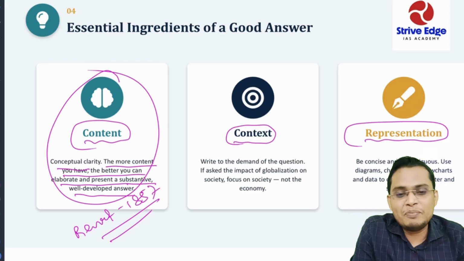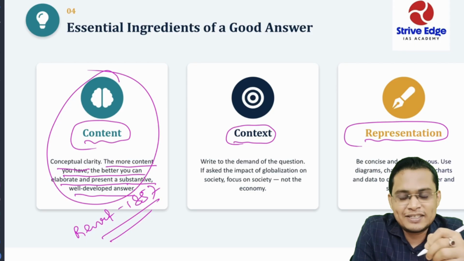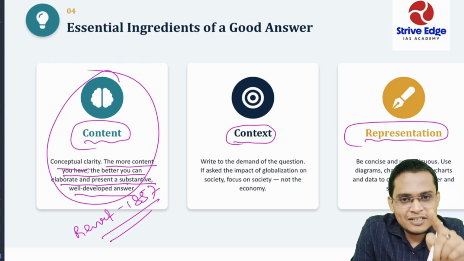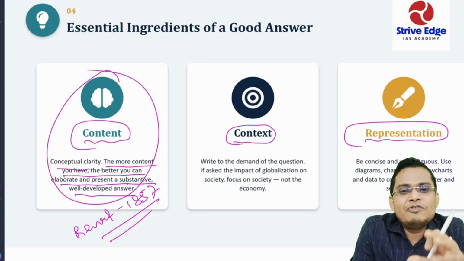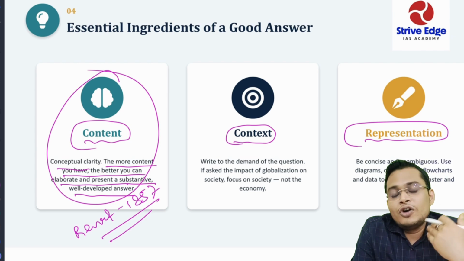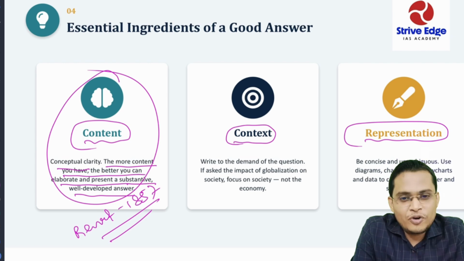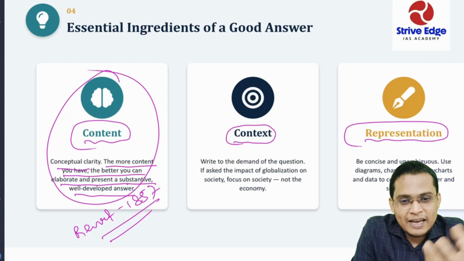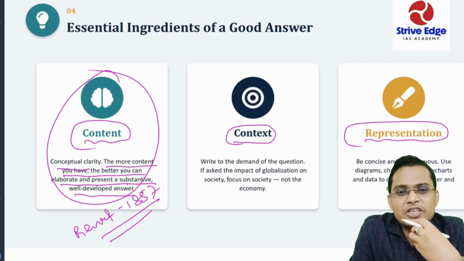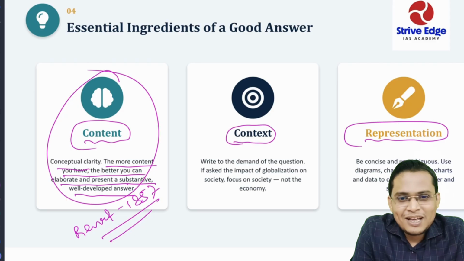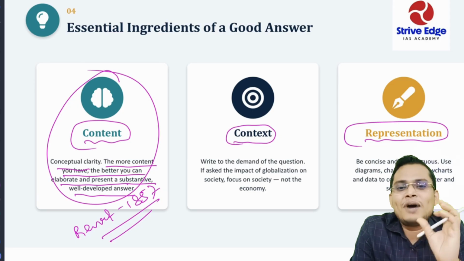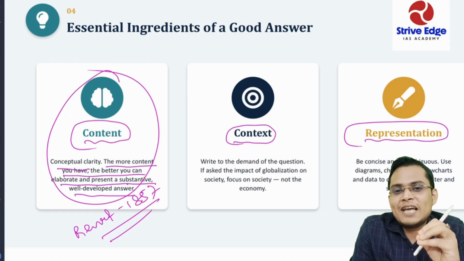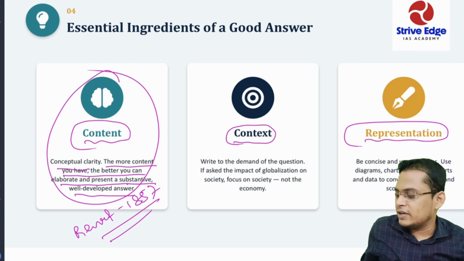Next is representation. Representation is very important because you are writing for someone else, and those who are evaluating your answer are not interested in studying it and doing a PhD. They are doing it because they are getting paid. So we have to present in a way that is quite interesting. Our points should be very short, crisp and to the point, and we can use diagrams. For example, if possible, draw an India map, an Odisha map, or a world map. If possible, use a pie chart or some other diagram. Make our presentation easy and understandable. A good quote says: the more you strain the eyes of the evaluator, the more they will strain your marks. So the more stress I give the evaluator, the fewer marks they will give us. We should present in a good way so that it reduces their time and they give us good marks. And you should write in a very legible and good way.